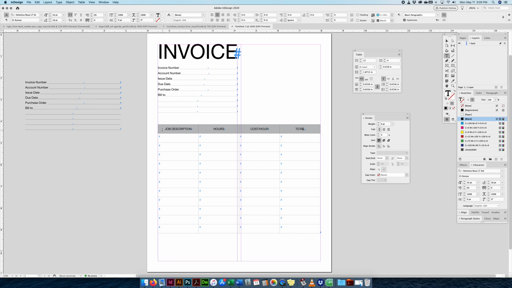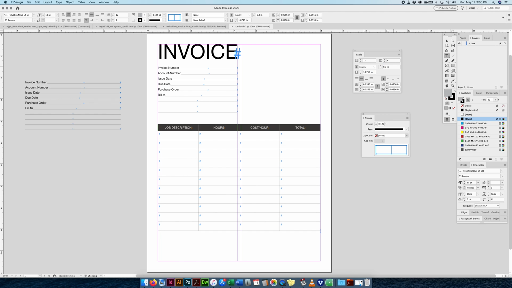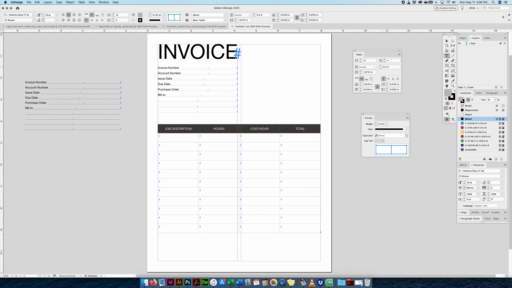Here's something else we could do with playing with the table cells. Here on the table cells, I could make certain rows or columns or certain cells a certain height or certain width. I could keep them very specific. So if I want, I could say I want this row to be exactly, let's say 0.3. And see what that does for us. 0.3 inches. Yeah, a little bit smaller. That's nice. But they're exactly 0.3, maybe 0.25. Makes it a little bit smaller. But because it's a header, I'm going to make it a little bit bigger, 0.4. Or actually 0.5. That's fine. It doesn't really matter. We can play around with that anytime we want.